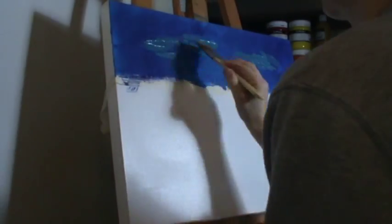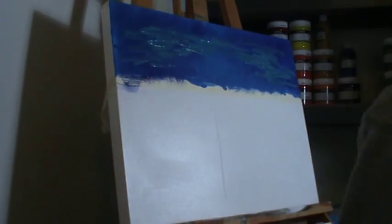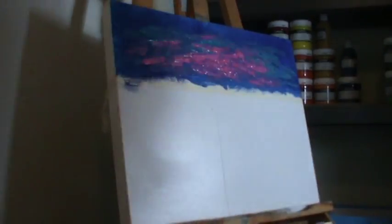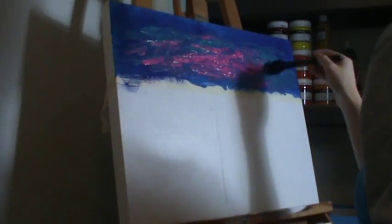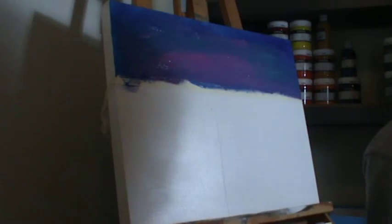Now time for some layering. I'm adding a turquoise colour into where the clouds would be, and a magenta colour as well. To get this pink colour, I mixed magenta with white. Again, I'm using my mop brush to blend the colours together.